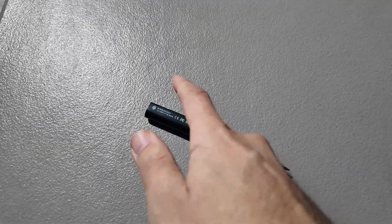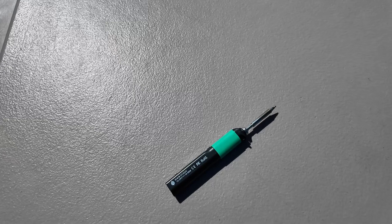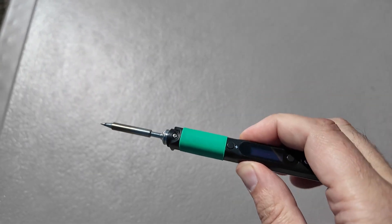This here is the Pine Seal and this is the size of this thing. This is a very capable soldering iron. I have a video on a couple of build projects I did using this soldering iron, and it can handle it. I did some really tough ones that had big huge ground planes and needed lots of heat and it worked. I like it.